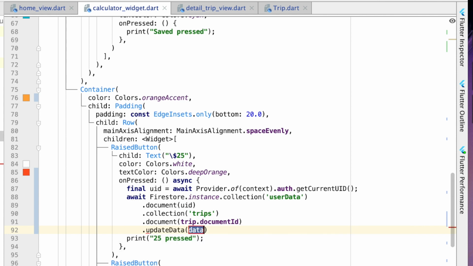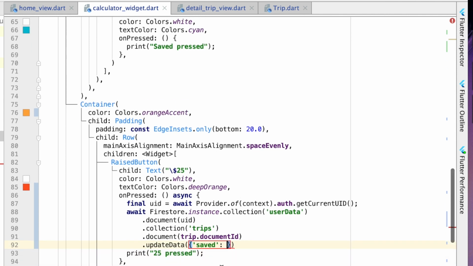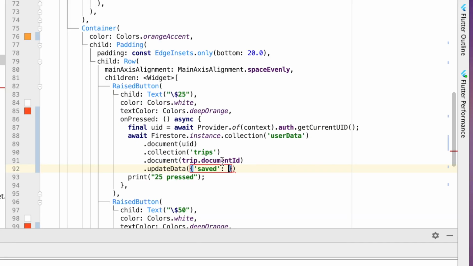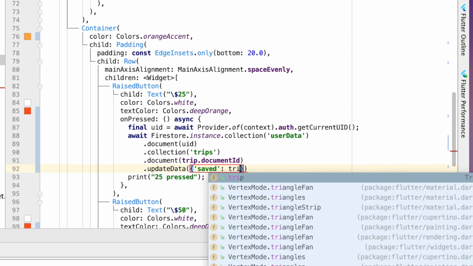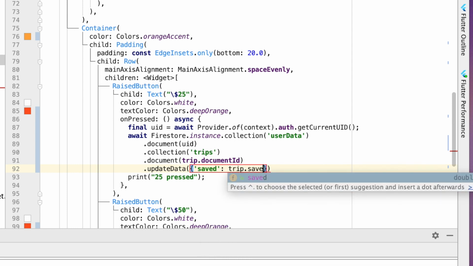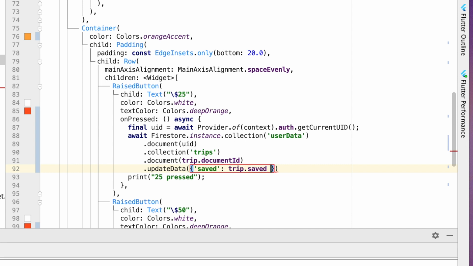So update data, and then the data we're going to update, and this is going to be as a dictionary, hash, saved is going to be the data we're updating, and then we're going to update it to the value of 25, right? But not just 25. We want it to be the value that is already saved. So it'd be the trip value that's saved, and then we're going to add 25 to it.